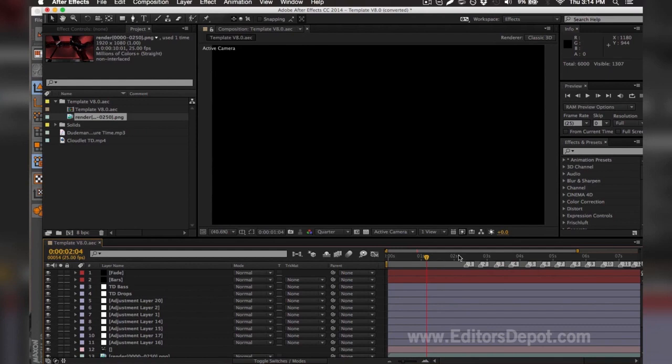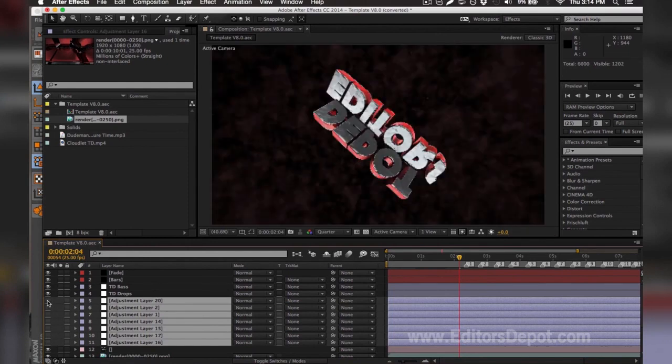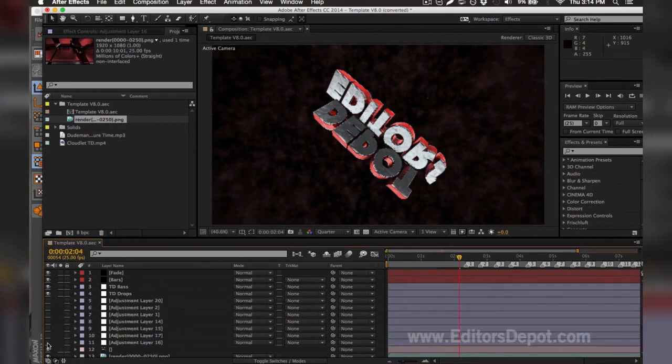So we're 100% done, assuming you have every single one of the plugins required. If you don't, you're going to have a black screen similar to this. If you do have a black screen similar to this, you're going to want to troubleshoot it by turning off or turning back on whatever adjustment layers might be messing up your entire video. As you can see here, one of the adjustment layers within these messed up the entire render, so I'm going to turn them on one by one.